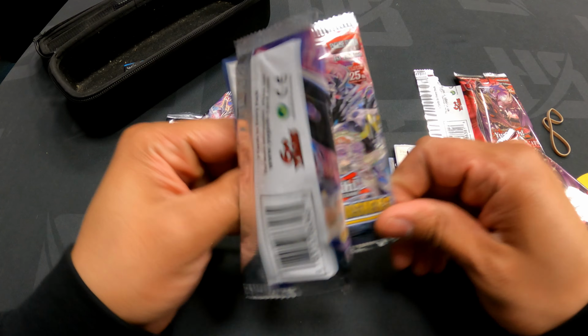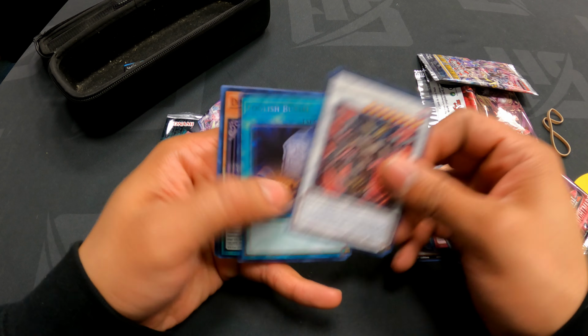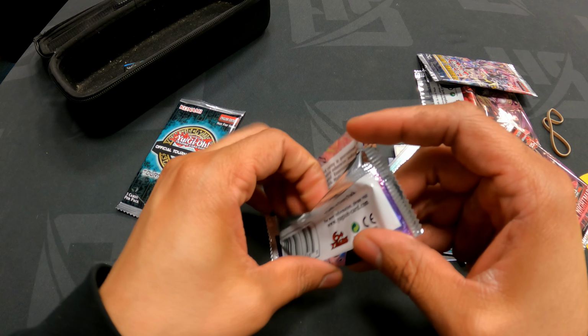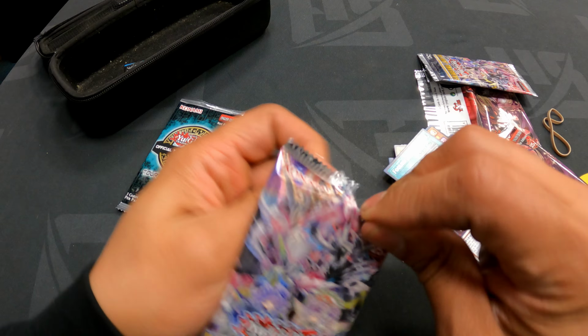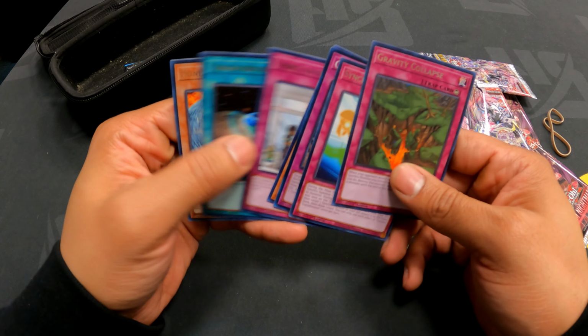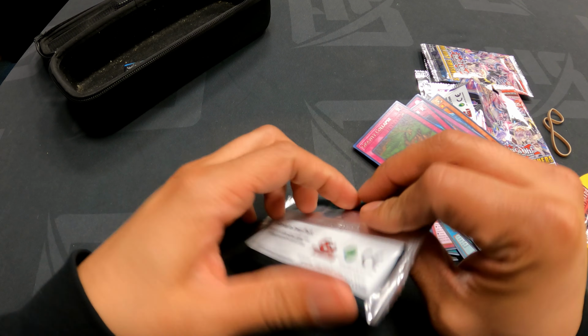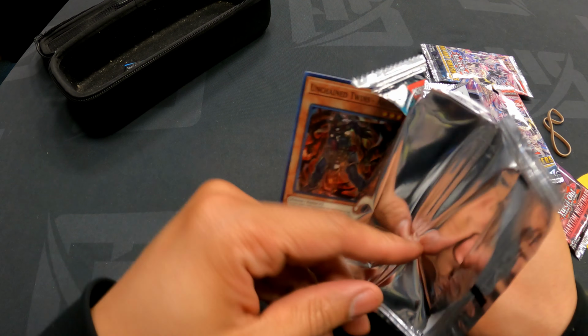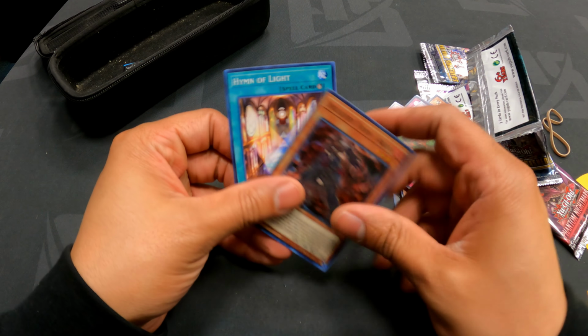Hey, big money, big money. Come on, something good. Come on, Foolish Burial. Nope, an Honest. Let's see another pack of this. Come on. Oh. And last pack. So far, pool of crap. Mon ulti in. Not an ulti. I thought I was going to get lucky.